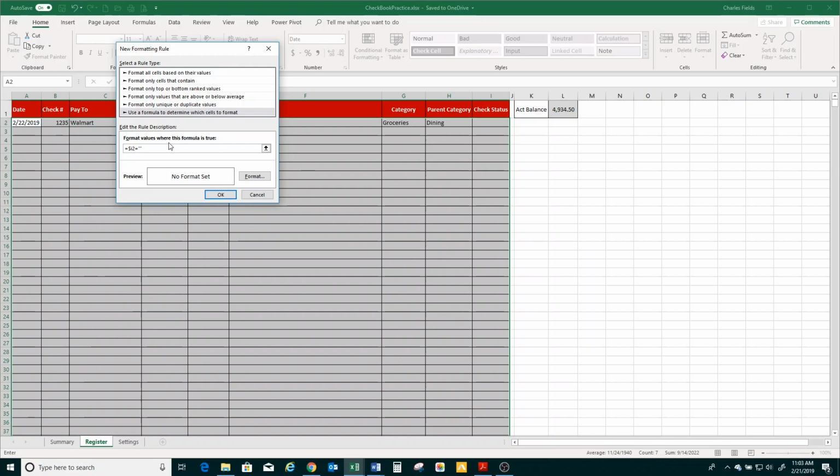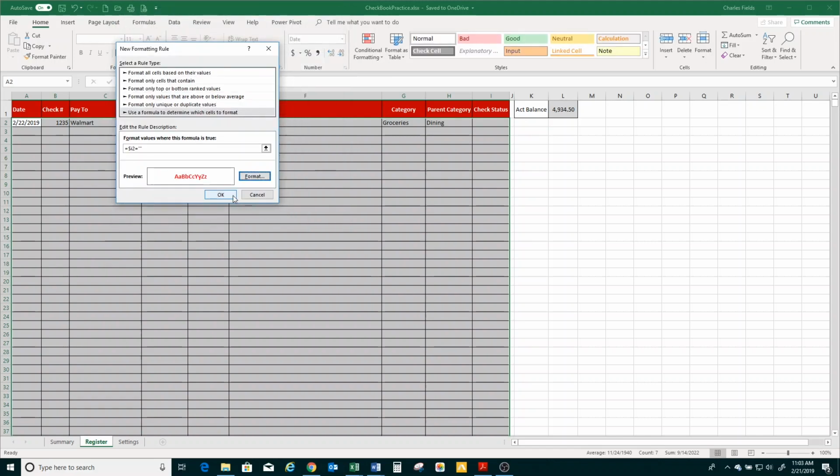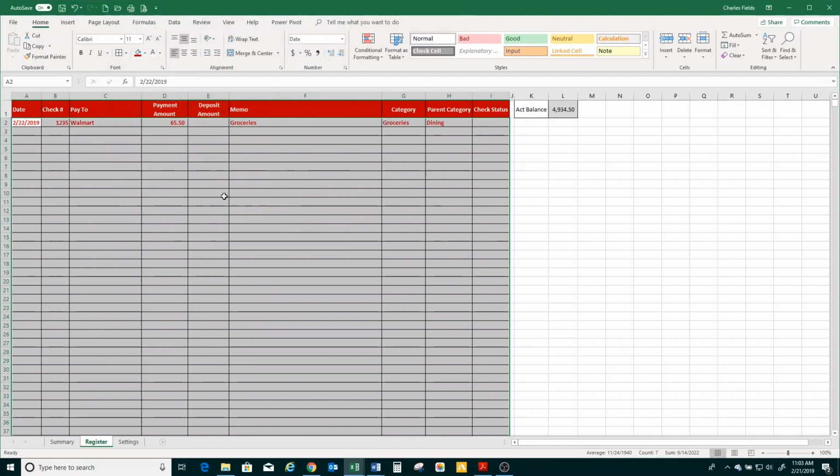If there's nothing in there, we want to format it so that it's bold and the color is red. This means that it's not posted. It's still an open transaction, or an open check out of your checkbook. So we're going to hit OK, and hit OK.